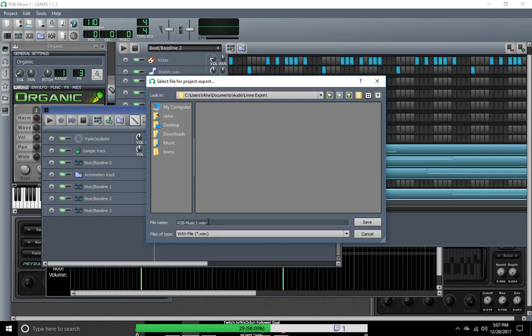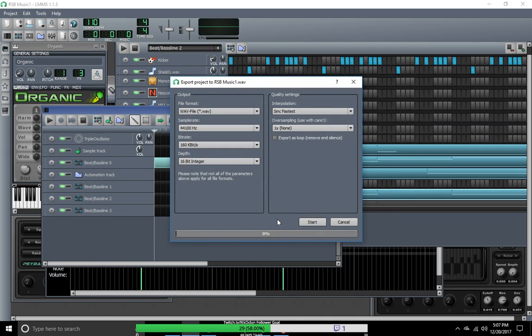And this we'll just call RSB music 1. That will work. And it looks like a WAV file. That's exactly what I want. If you want an OGG, you can get OGG Vorbis. That works for games too. Unity accepts OGG Vorbis. It's actually very compressed, so it's a good idea if you're going straight into Unity to use OGG Vorbis. I don't think I'm going to go straight into Unity. I think I'm going to use these tracks and then manipulate them further. So I'm going to do it as a wave.